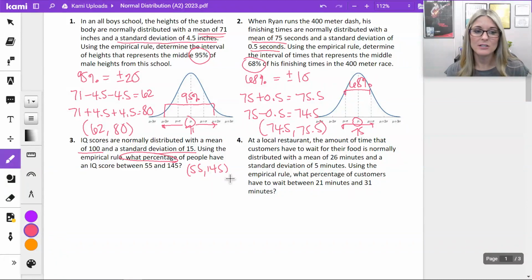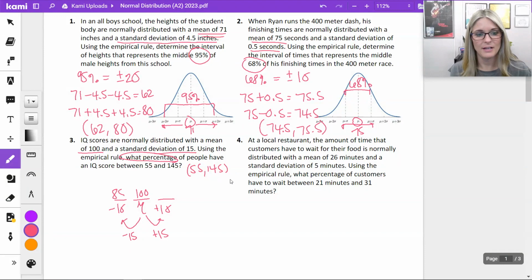All right, so we've already been told that the population mean was 100. I like to kind of draw this out. Let's check. Let's subtract one standard deviation and add one standard deviation. Let's see if it's 68%. So I'm going to do 100 minus 15 as the standard deviation and 100 plus 15. So we're going to have 85 on the lower side, 115. Have we made it? Not yet. So let's keep adding standard deviations.